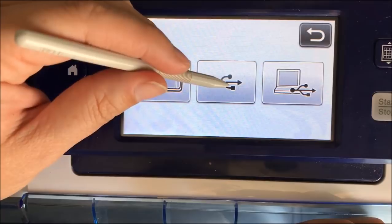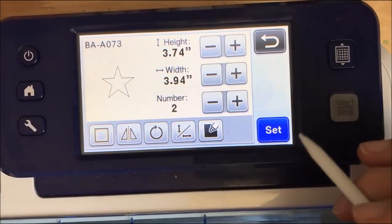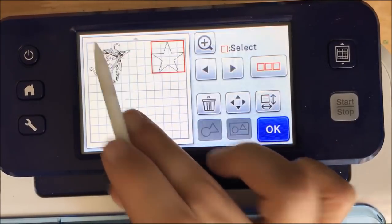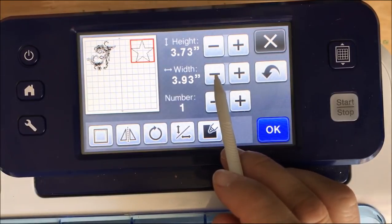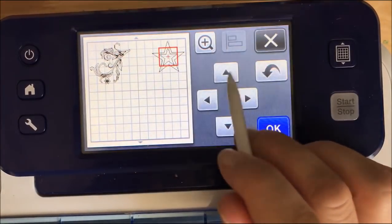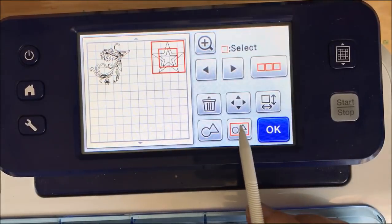Now, once you are on the Scan and Cut, whether you are working with files you created in Canvas, text files from the Type Converter, built-in designs, or designs that you've purchased or created and scanned in, no matter where they're coming from, here's all you have to do. Select a file, resize it as you would like, add more files, as many or as few as you like.